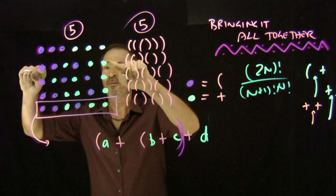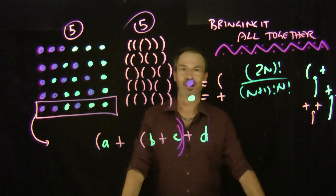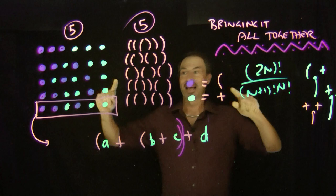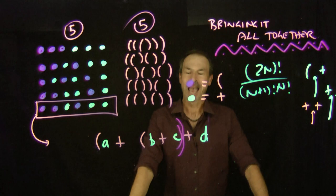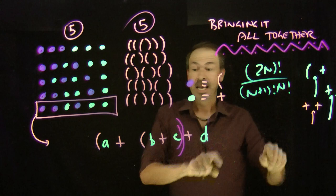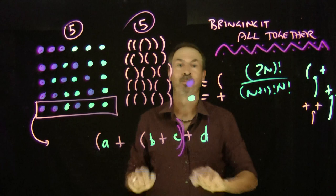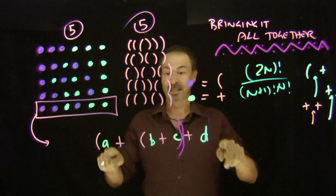And if you did this for all 5 of these examples, you'll have all 5 ways to arrange parentheses around 4 variables. 4 variables, 3 plus signs, 2 sets of parentheses. Whoa, our n's are a little bit off here. We've got a little mismatch of n-ness right here, so we've got to be careful about that. But nonetheless, each of these examples here is a code for parentheses numbers of type 1. We actually write in the variable names. In fact, if you want to be really clear about it, it is this formula. If you've got an expression of n plus signs, that means you've got n plus 1 variables, but n plus signs, then this is the number of ways to put parentheses around them. That's it. So the number of ways to arrange parentheses around a sum of n plus 1 terms, n plus signs, is that formula.